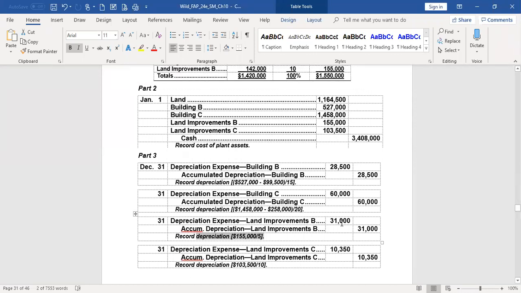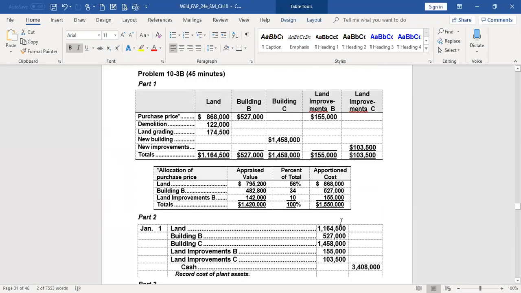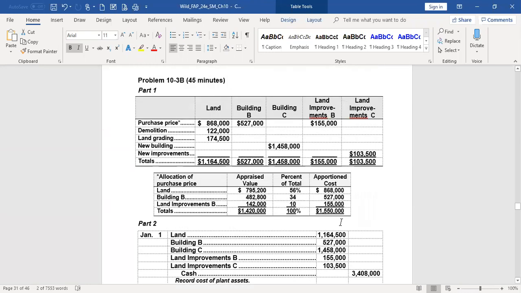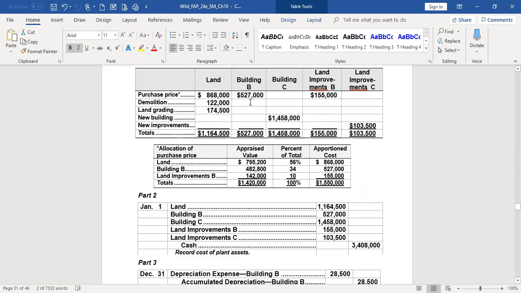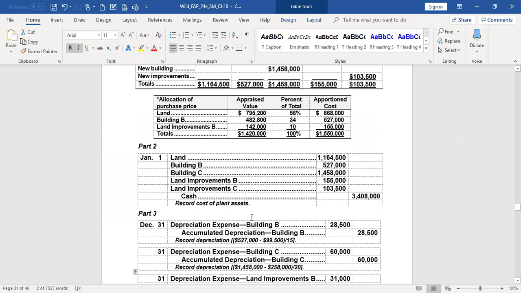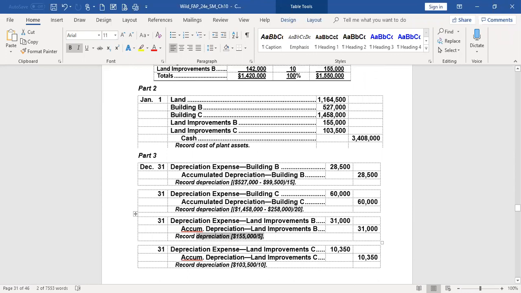So now we've seen bringing the assets in, how we allocate the cost and determine the total cost. If we buy more than one asset for one price, how we do the actual journal entry to record the purchase of the assets, and calculating and recording depreciation. So the other items we talked about, you'll be able to see in your practice assignments. So don't think, oh, she didn't go over them in the problems, so we're not responsible for them. No, there just wasn't problems associated with them. So you want to be familiar with all these different things we talked about in chapter 10 and post any questions you may have to the discussion board.